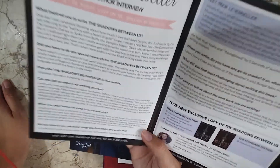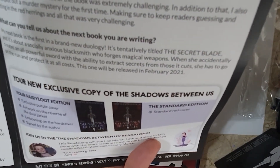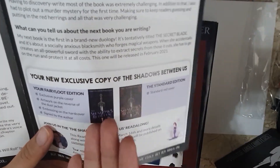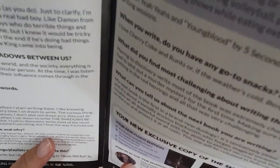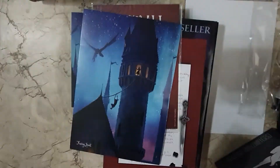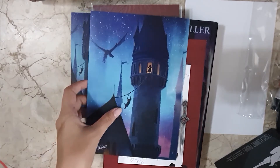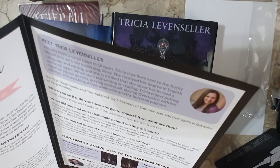Let's see from the Fairyloot booklet — this book is a standalone. You can see the differences between the exclusive Fairyloot copy and the standard edition: the standard edition has a red cover, but the Fairyloot one is purple, has artwork on the reverse jacket, and of course is signed by the author. It looks like a standalone, and the next book the author is writing is actually a brand new duology.